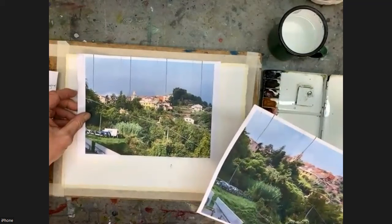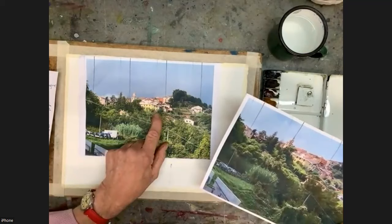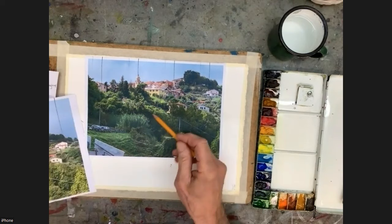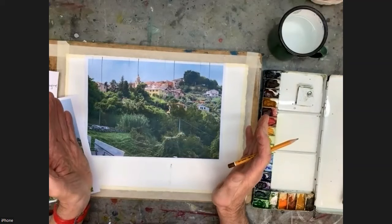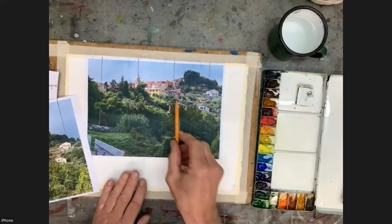I think taken probably nearer midday. It's, all the shadows seem to have filled in a bit here. And this one, which looks slightly duller, was taken mid-morning, I think. I'm going to use in my play of light the mid-morning one, because the light is coming in from the left, this way, coming in here, down like that, and it's throwing shadows on the other sides of the buildings.